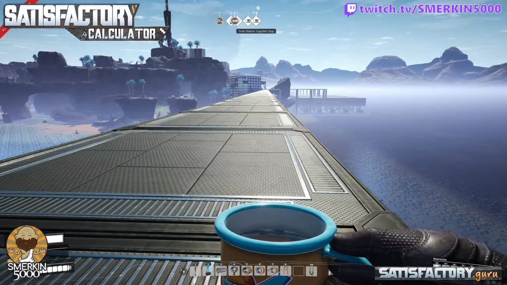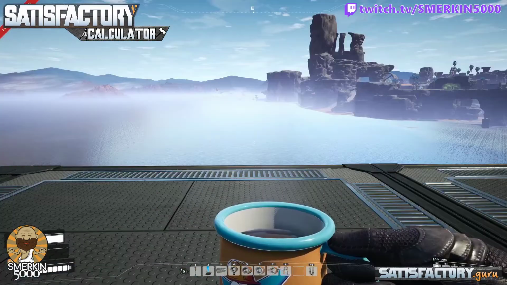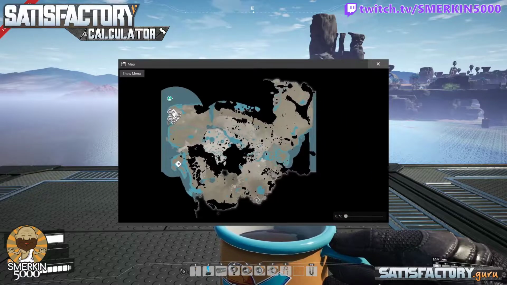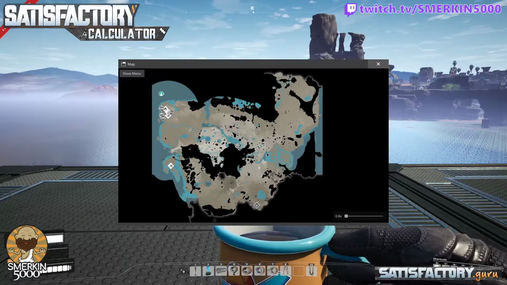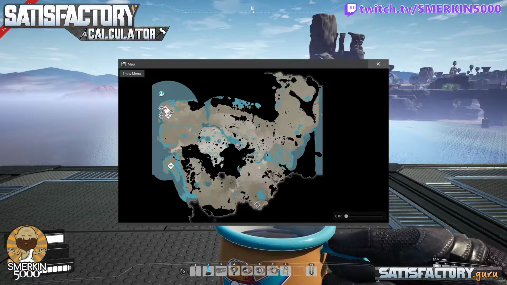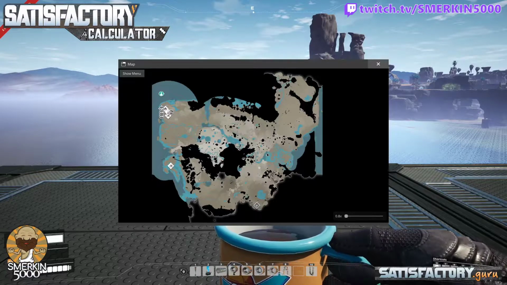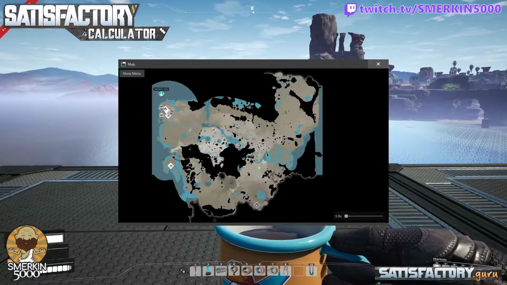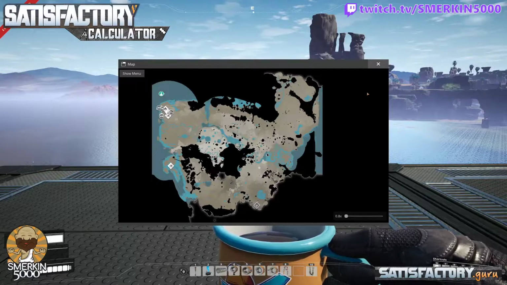So the first thing is I've pre-made a road to here, and when I open the map, we're way over here. I actually want to come over to here. There's a sulfur node here and some pure coal nodes where we are going to create the infrastructure and water and everything. It's a really good spot for doing it. So I'm going to use the calculator to spawn a road all the way across there.